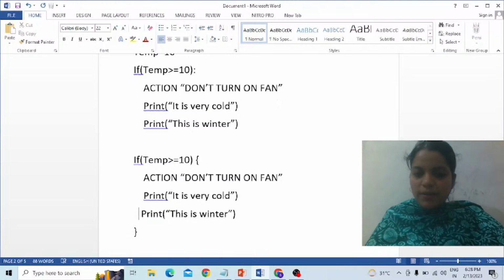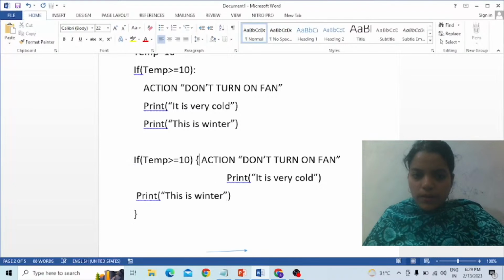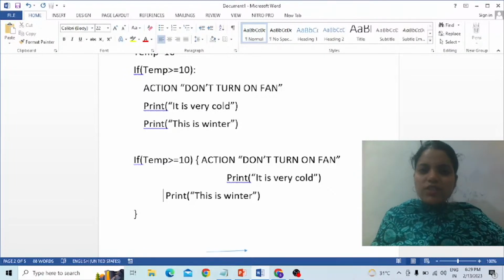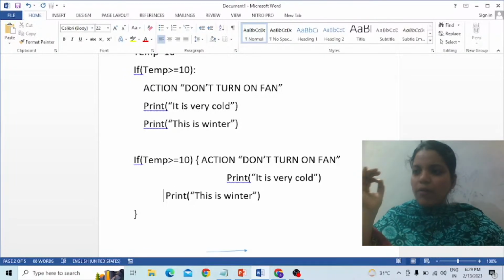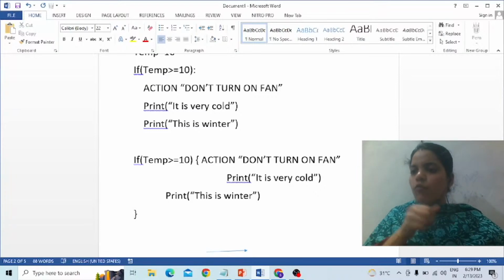Then it doesn't matter if you give spaces or not, you write this statement here or here, or somewhere here. Indentation doesn't make any sense here because you already have the opening and closing curly brackets. The closing curly bracket has already marked the end of the block, so whatever you write inside is the content of the block.